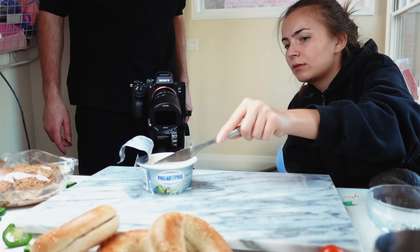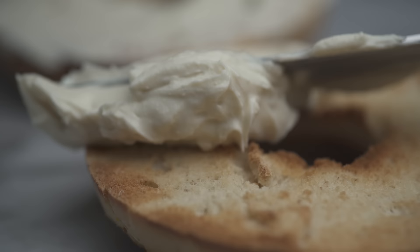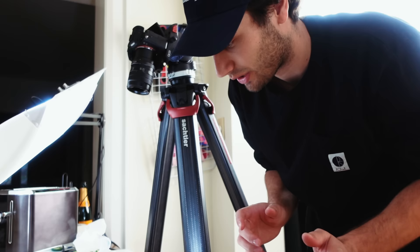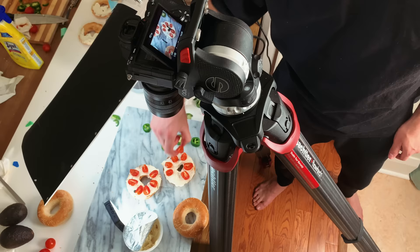The sun outside is going down, which means our shot — if we had the windows in the background — wouldn't look consistent with the rest of the footage. So what we're going to do is shoot this last shot top down. To simulate window light, we've got this little light once again, but it's on a more cool bluish hue. That way it looks similar to the light coming in through the window, and we'll just have that as a little kick off to the side — that should do the trick.